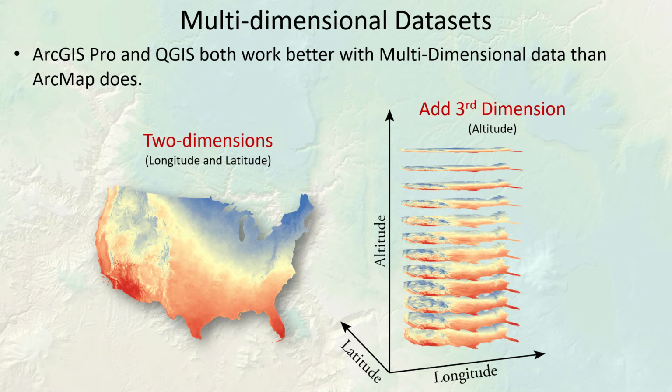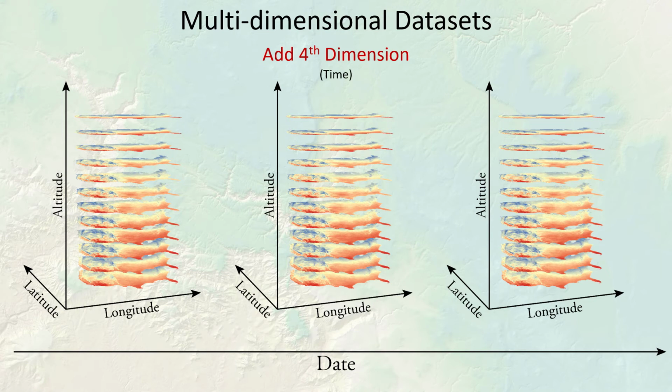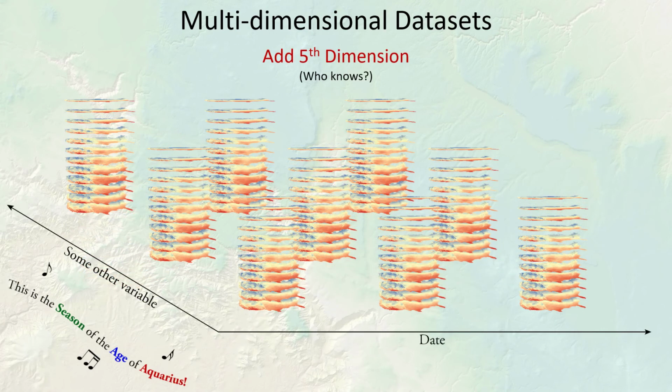Now, you could sort of replicate this just by taking advantage of the multi-band nature of rasters, so you could have a different band for each altitude. The multi-dimension data sets take this a step farther, though. In these two examples, I'm showing you how 2 dimensions can be expanded to 3 dimensions, becoming a true multidimensional data set. And these data sets can take that even further. You can replicate this for every day of the year, for example, so you can add date as a 4th dimension. You can add any number of dimensions to it. That's the neat thing about them. You can have as many dimensions as you want.